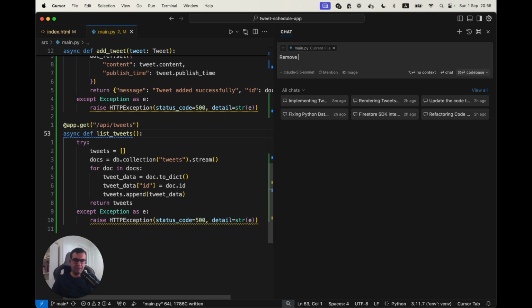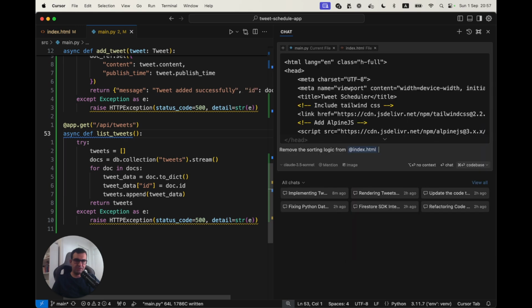Let's do this. Remove the sorting logic from index.html and just loop over the tweets in the state. No need for the sorting function.